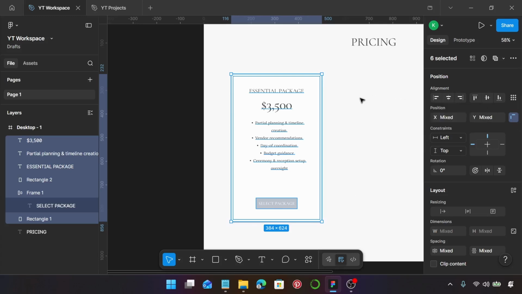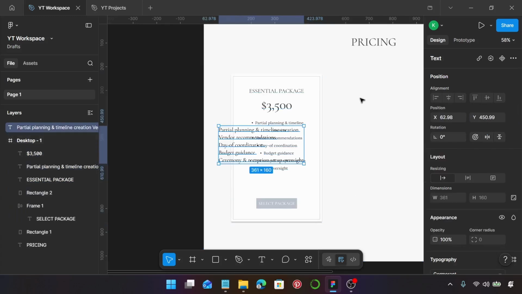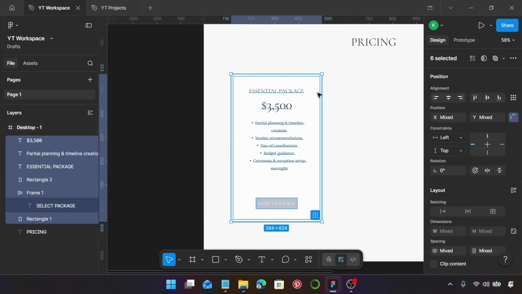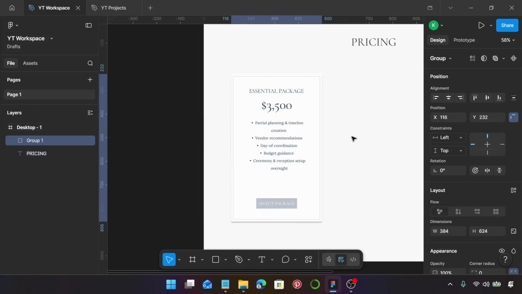I tend to use them. Sometimes I get confused, and when I want to align vertically, I'll instead do Alt V, which will give you this. Well, that's what I just did. Anyway, that is how we've aligned everything perfectly. Now what we need to do is Ctrl G to group.